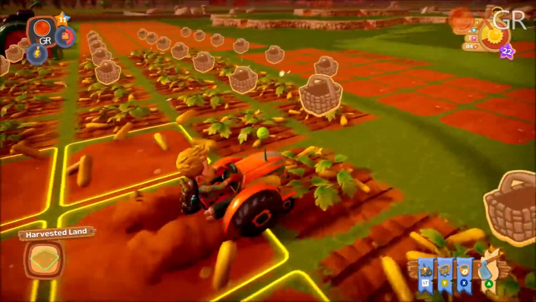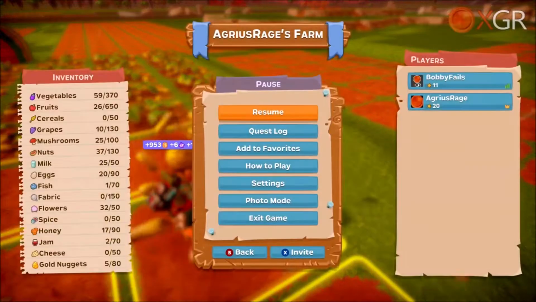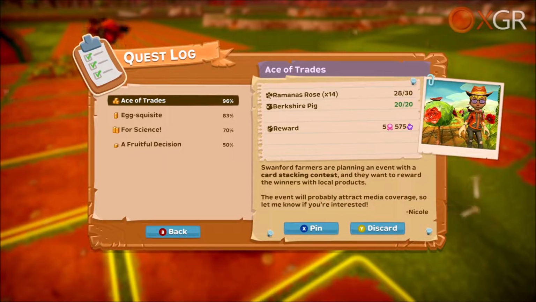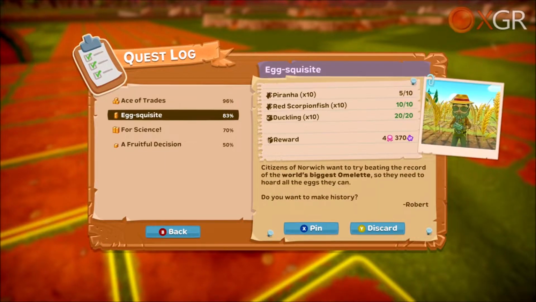Quest-wise as well, I don't know if you can see any quests in the pause menu or not. Yes, I can pin them up on the screen for you to see. So you've got Ace of Trades, where you need to make a rose. I'm not going to say that first word because I'll say it wrong. You need 2 of them. You've already got your Berkshire Pigs.